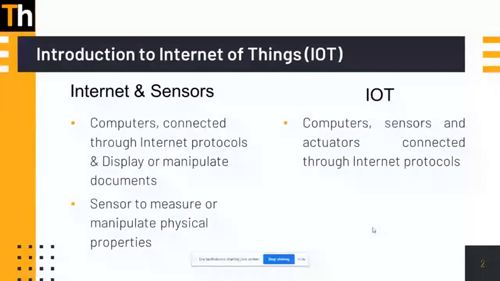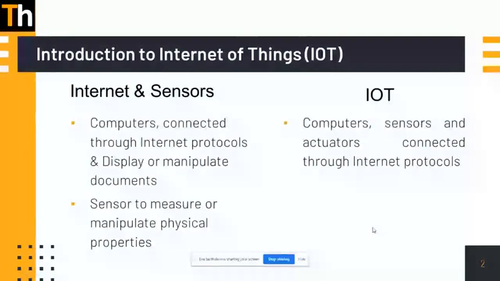In olden days, the world was introduced to calculation and documentation. Here you may go for Google, where we have a spreadsheet and a PDF editor, or a document editor, like things. All these things come under the category of Google, right? These documents need to be manipulated by means of a device. The device is called an IoT device, right? Next, on the other hand, we have the sensor. Here we measure a physical property, right? A sensor is an analog device, and analog is converted into digital. So a sensor is a device that converts an analog signal into a digital one.